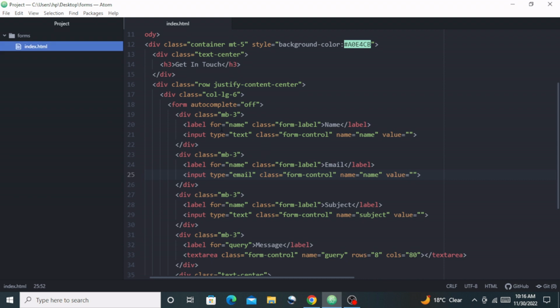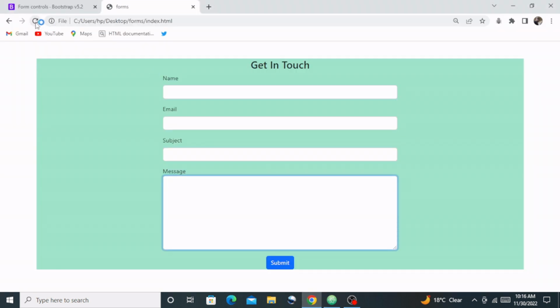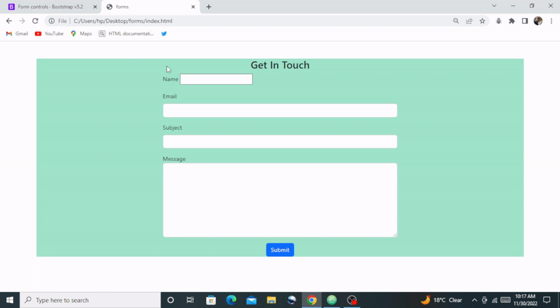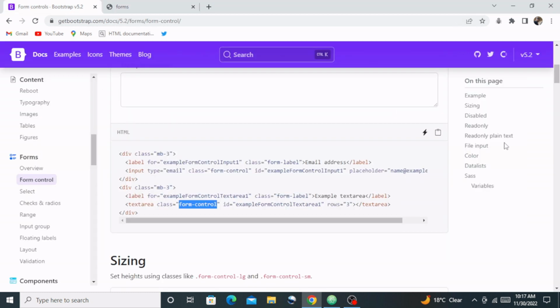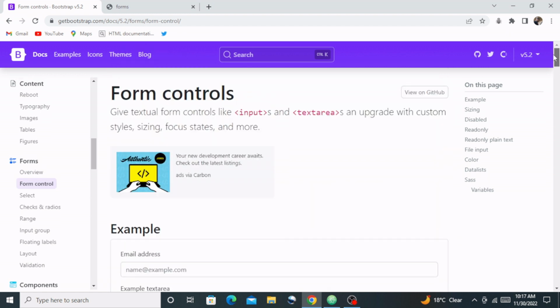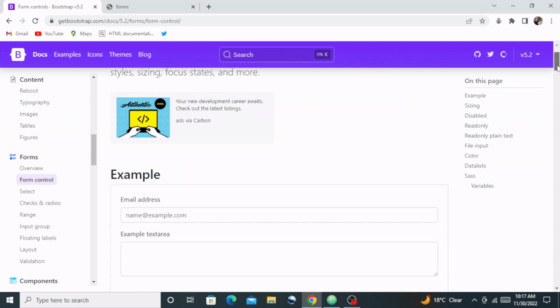I'm just going to come inside here, insert my code editor, and then delete this class form control here. Now, let's go back to my browser and see how it looks without this class. Here's how this input looks without that form control class, and this shows, as I was saying, that form control classes can be used to affect the style and appearance of input elements.